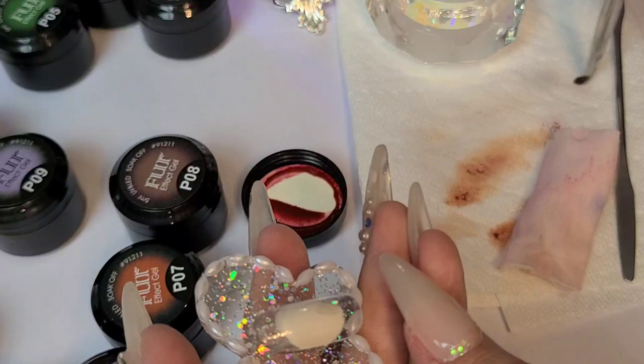So I like a thin one for a nice, good finish. Like when my nail's already good, I just want to keep that gloss. I'd rather a thin finish because I don't want to bulk up my nail. But when I want to kind of encapsulate a smidge without doing it fully in the gel, I like a thicker one. So to me, honestly, I find this pretty standard. It's not too thin, it's not too thick. To me, it's just a good consistency. It runs nicely, it lays beautifully, in my opinion. This is just the regular top coat.